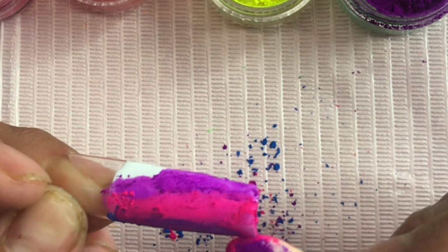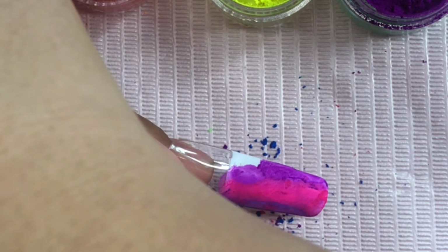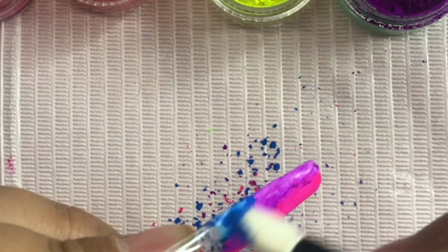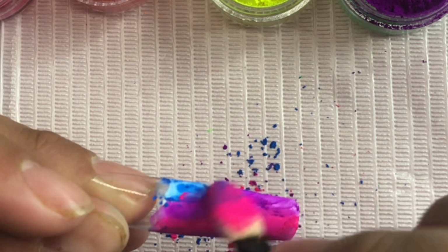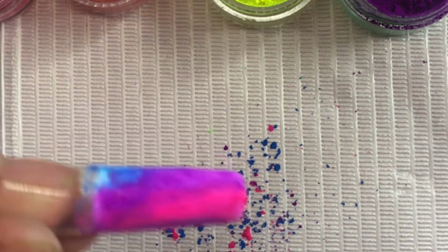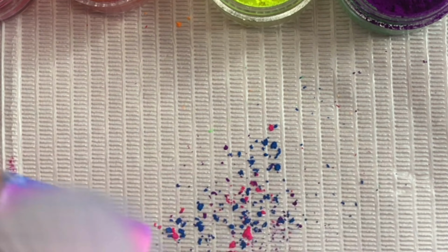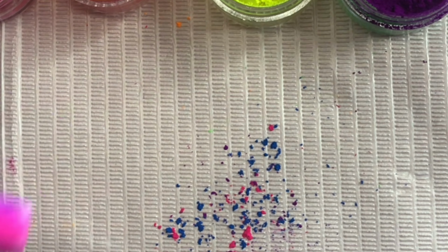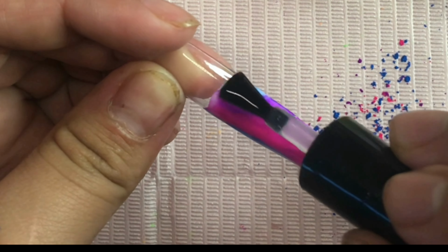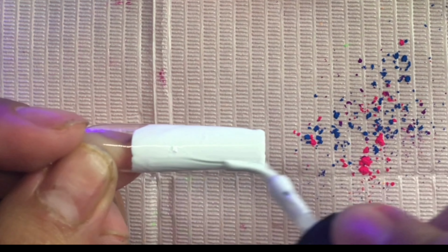Now when it comes to the blending, I still need to figure that out with the powder, and I really want to learn how to blend with gel polishes. I was basically struggling. I ended up trying to do it in this video as well, you guys will see, because I did not want to use acrylic for this. I wanted them to be pressed on nails, and they did not end up working out that way. I ended up having to use acrylic to do the ombre that I did after this. So yeah, it didn't turn out exactly how I wanted it to, but I loved the end result.